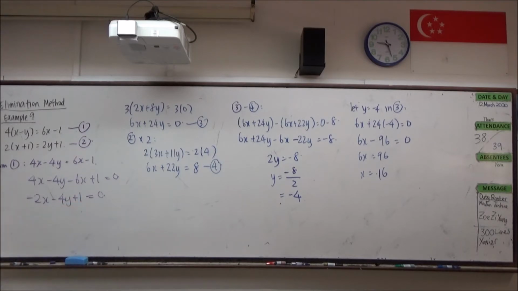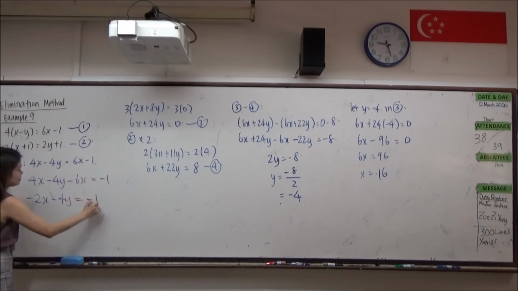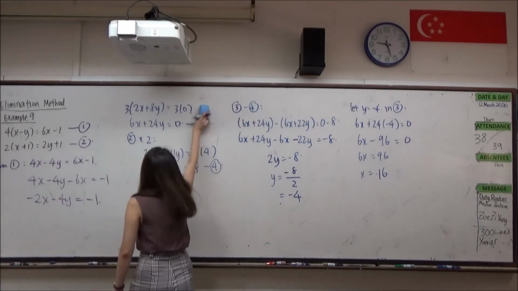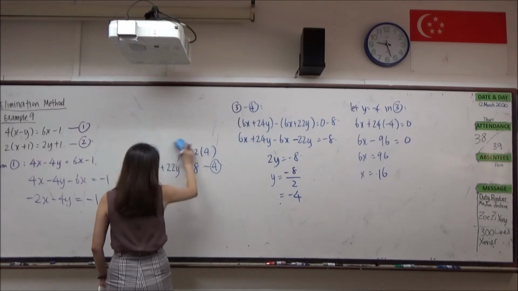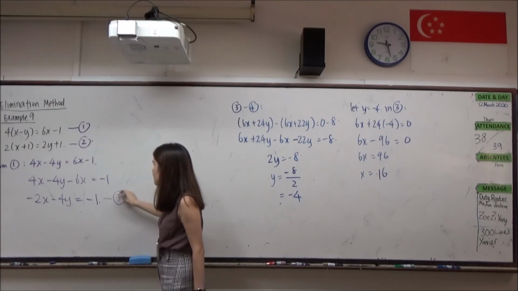Will this be okay with everyone? Yes? Okay, you can have it in this kind of manner, that's fine, whereby it ends up over here is 0. Otherwise, if you're more comfortable with leaving the number on the right, that is also fine as well. So we can still also leave it like that. This is fine as well. Okay? So maybe let's just keep it like that since we have been doing it in that manner. So algebra on the left, numbers on the right. Following from there, okay, so this will be my equation 3.